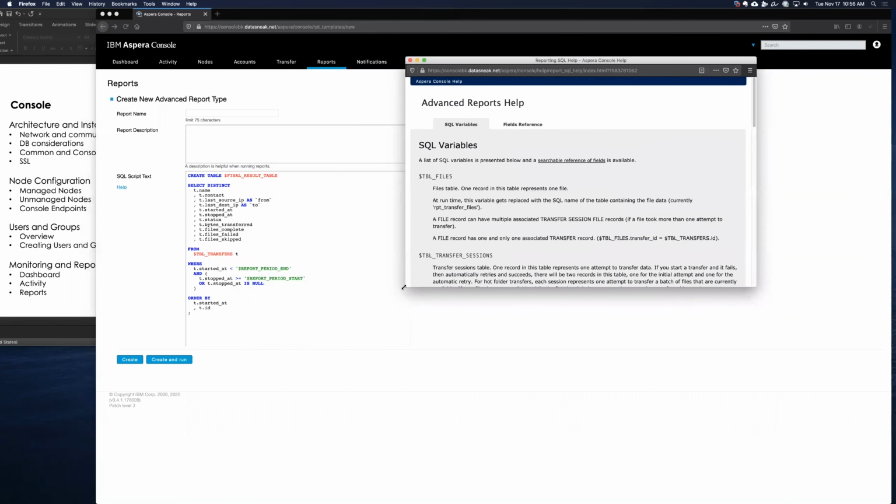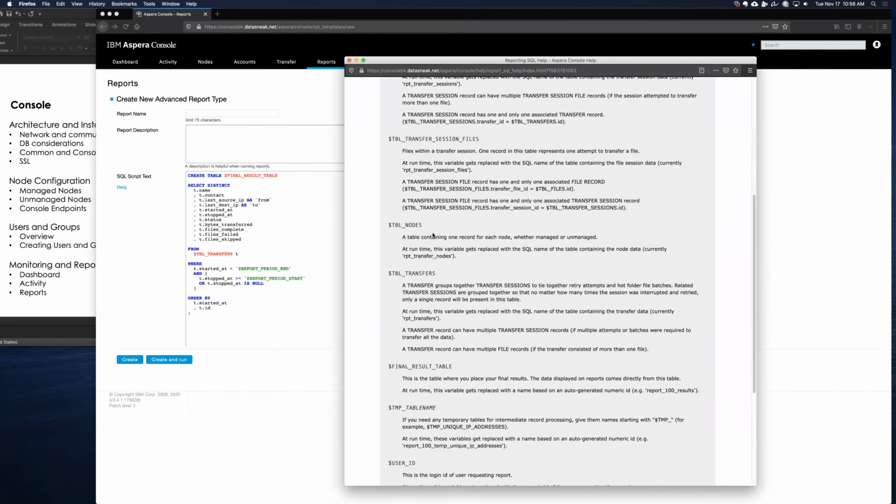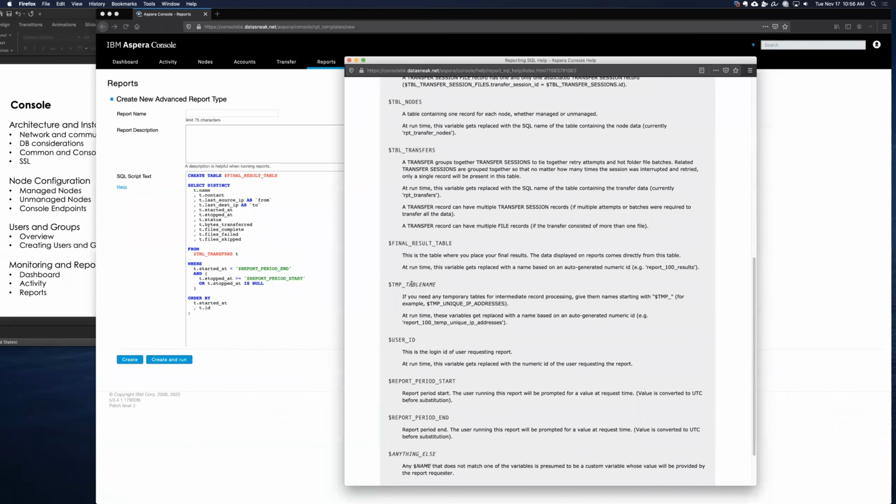this actually gives you some real-time help with a few different things, right? So there's a couple of different tables, or these are views actually, right? Files, sessions, files within a session, nodes, all of the different options that you may want to use or pull data from. You can actually create your own temporary tables.